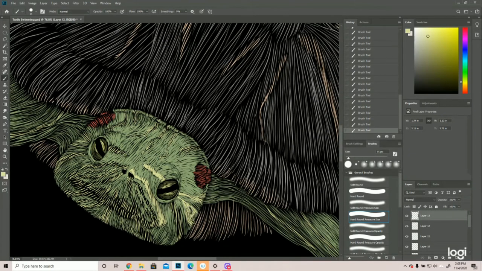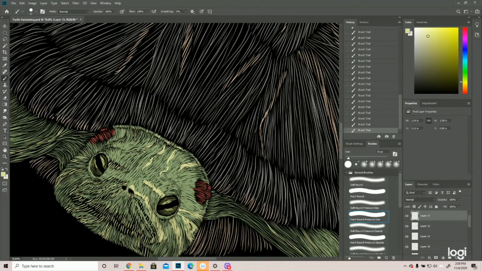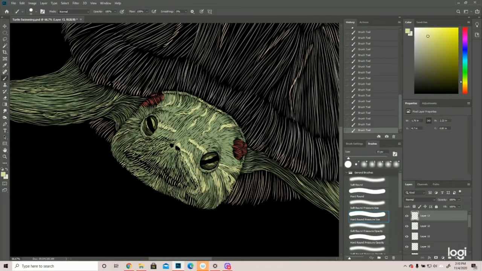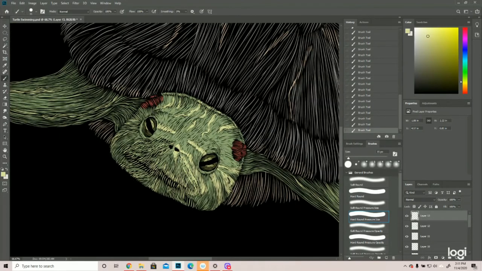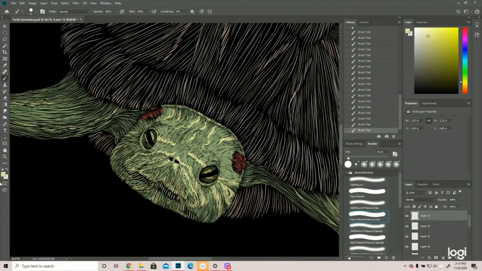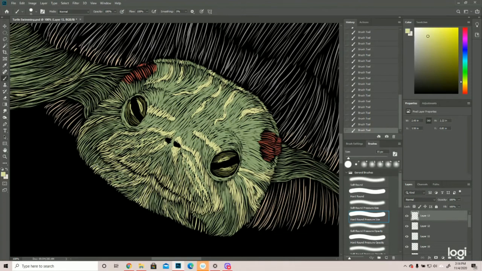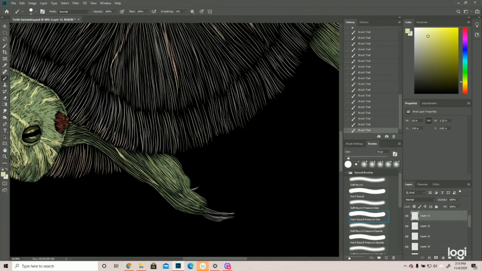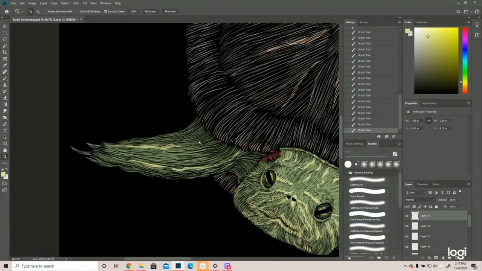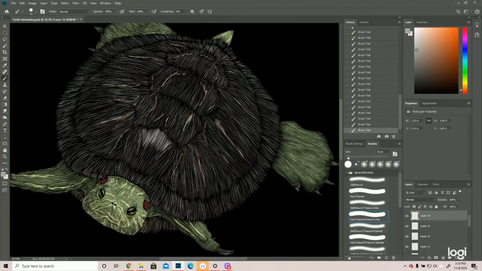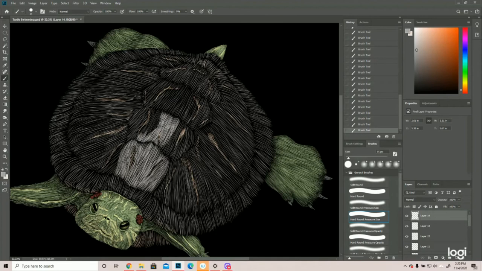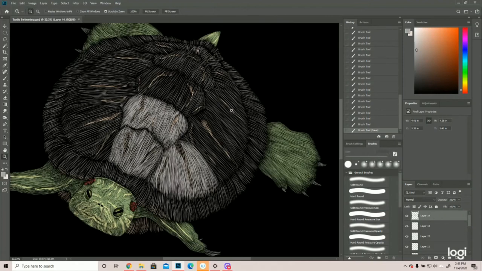And then I just have to try and make sure that all of these lines make sense with the lines I've already drawn. What's nice about doing it in this order, since layer order matters in Photoshop, is I didn't have a lot of space to work with the stripes, so being able to put them on top gives me more room. And there now I'm shadowing the individual sections of the shell, which again can take a little bit of time because I'm not drawing the whole shell.